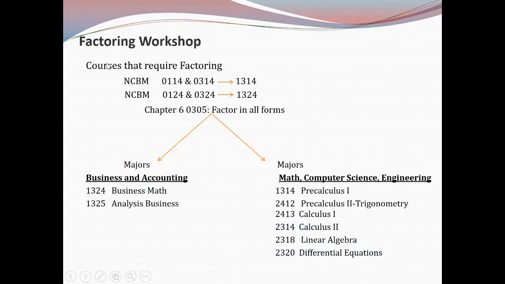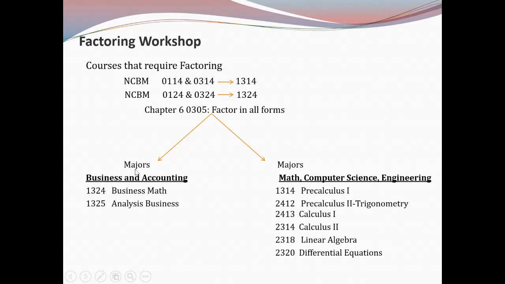Why is factoring important? Factoring leads to many math courses. For example, the NCBM classes 0114 and 0314, which go to pre-Cal 1, and then the NCBN 0124 and 0324 go to 1324. And also 0305. All these elementary classes have factoring. Chapter 6 for 0305 covers factors in all forms, and I'm going to cover mostly 4 sections from chapter 6.